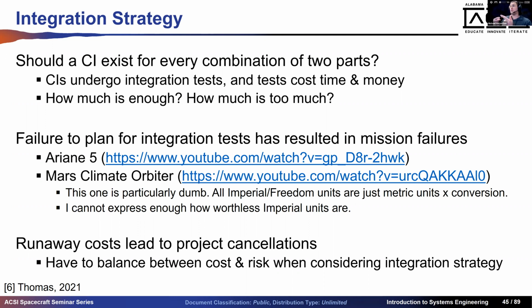However, there's also the Ariane 5 and Mars Climate Orbiter. Those are stories of how they didn't test enough. They skipped too many steps and then things broke. Billions of dollars was lost. Ariane 5 was a stack overflow in a GNC component, and the computer suddenly told the rocket it was upside down, and then it started to turn itself over and destroyed itself.